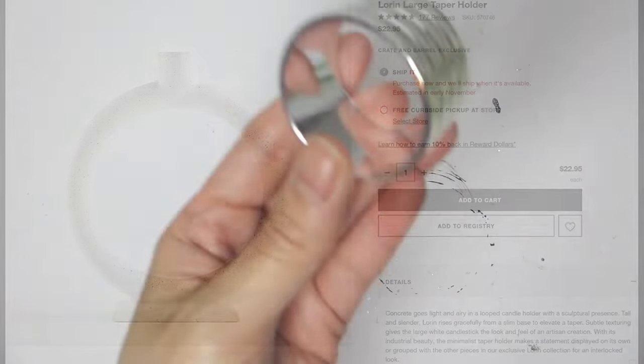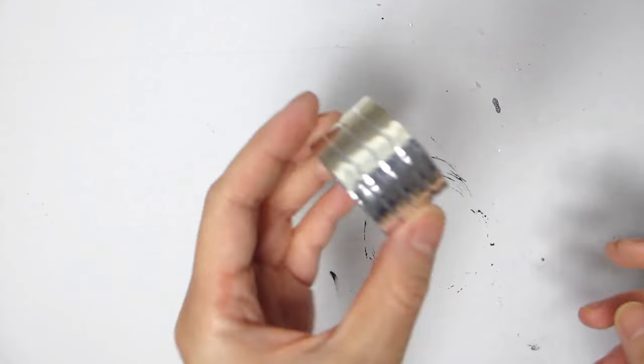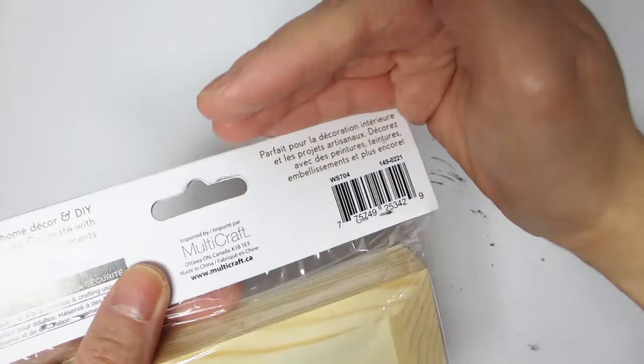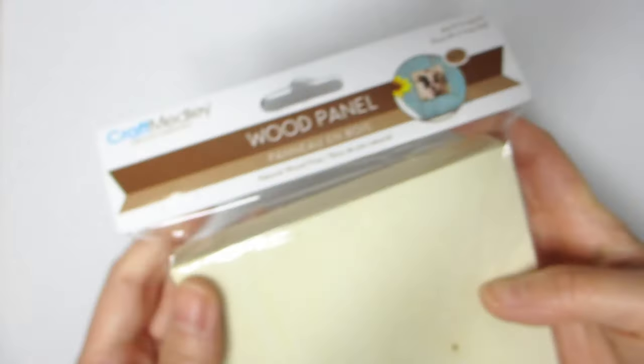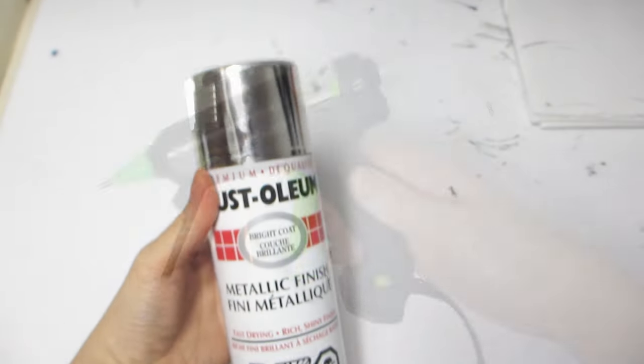For the short neck of the candle holder, we will be incorporating this napkin holder. This came in a 6-pack from Dollar Tree. And for the platform, we will be using the square wood panel also from the Dollar Tree. And rather than a white candle holder, we are going to go with a silver color scheme, so we'll need some silver metallic paint as well.